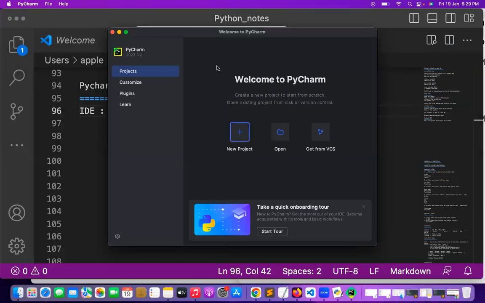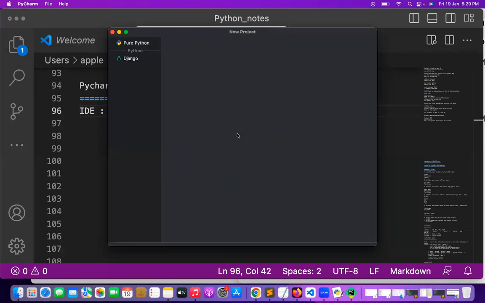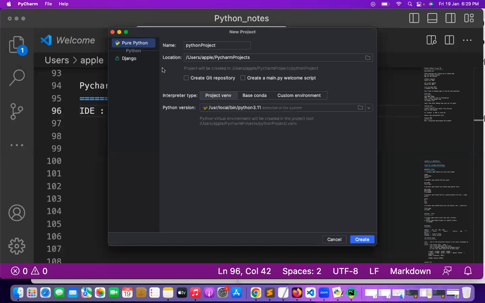Can you see and understand? And this one is the PyCharm. You can create a new project, whatever project you want. Now I try to create a new Python project and environment. Local Python is already installed, so I don't want to change the path. Python version path you don't change. If you want, you can change it. Otherwise, you can directly create a project.